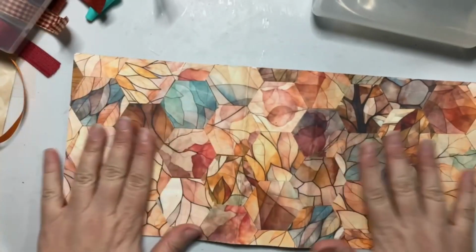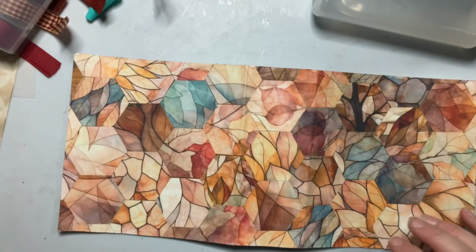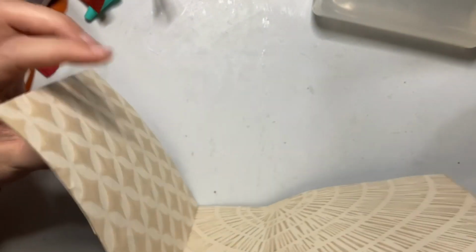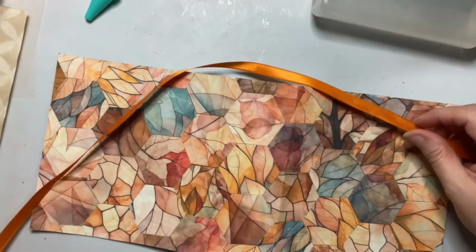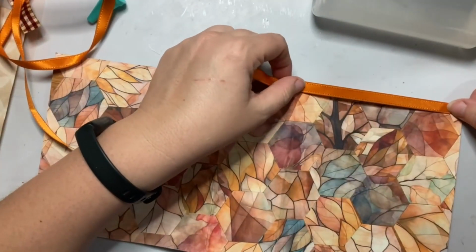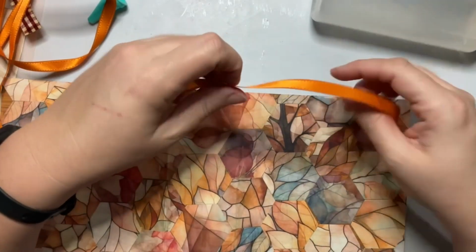And I'm gonna pull over our Hexagon junk journal cover. And I also wanted to do something about the fact that I have unfinished edges all around. So what we're gonna do for this is pull out some more ribbon. Now this ribbon, I actually coffee dyed because it was a little too bright. So I just used a little coffee dye to knock down the brightness of the ribbon.